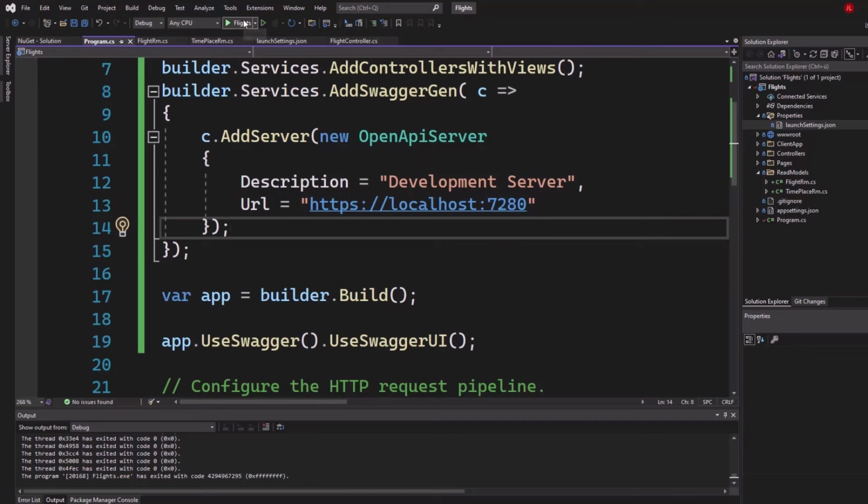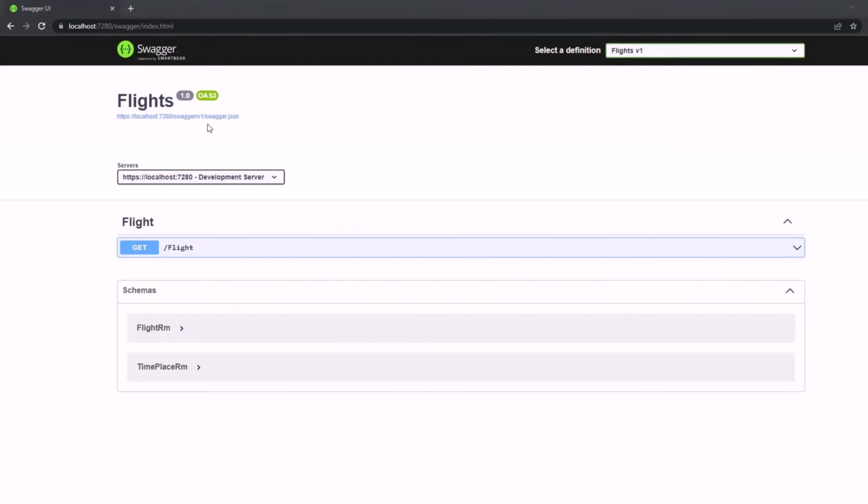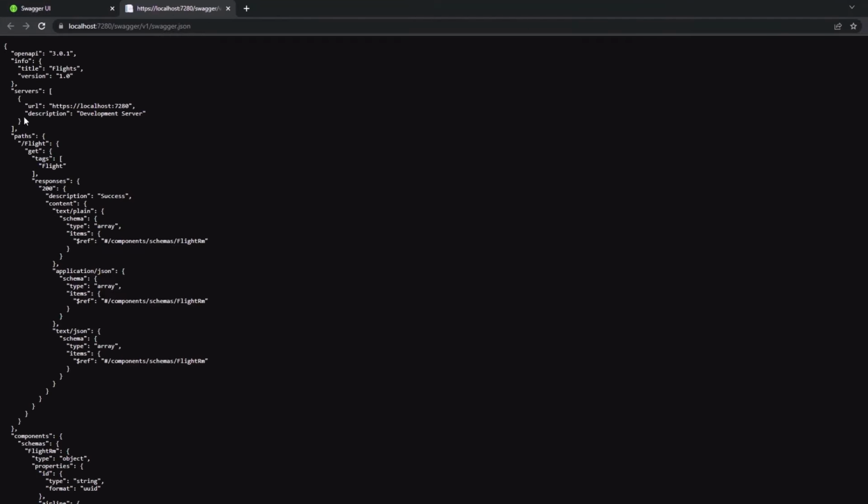Let's start our application one more time. Move again to your Swagger index.html. So localhost, your port, /swagger/index.html. And now you can see that we have that server here, right? So on this server we can use in our Angular project now and connect everything together. So click here on Swagger. You can also see that here, servers, right? So it just got added. Exactly the information that you just have defined. Great. So now we have set up Swagger and OpenAPI in a way that we can use it in our Angular project.